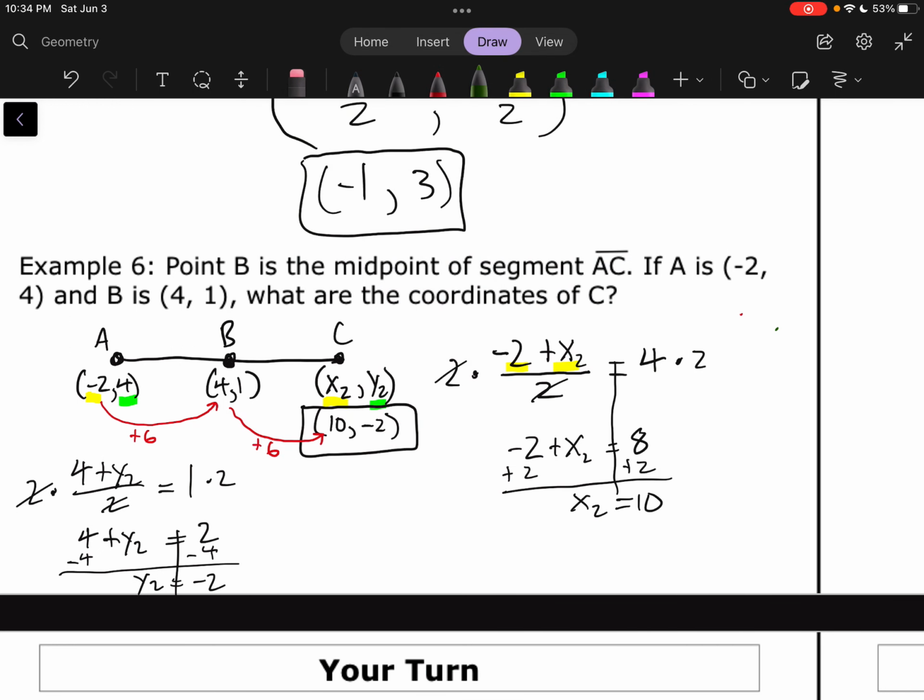So why don't we try the same thing for the y values? How do we get from 4 to 1? Well, that takes a minus 3 to do that, right? 4 minus 3 is 1. Well, let's do it again. 4 minus 3 gives me negative 2. So if you can kind of visualize that pattern, that's one way of finding the other endpoint. Or if you need to undo the actual formula by doing it algebraically, you can also do that. Two different ways of thinking about it.